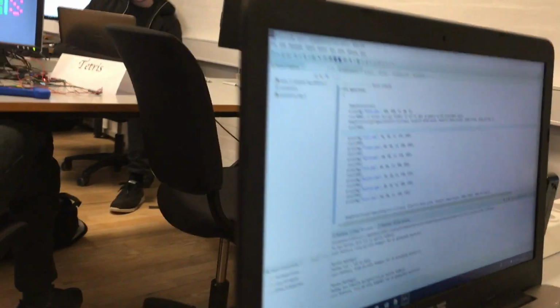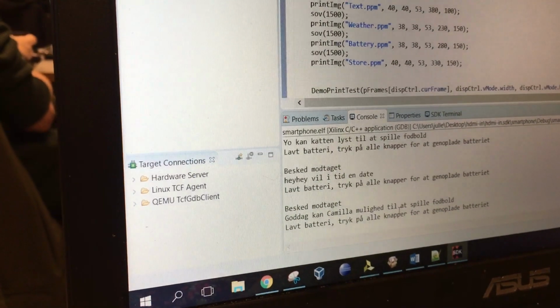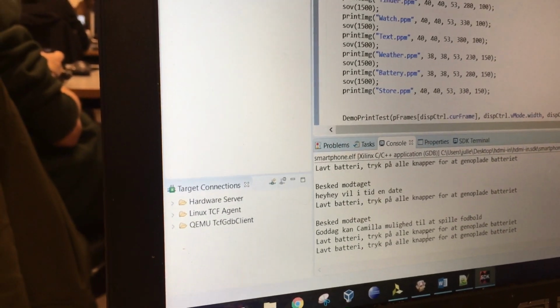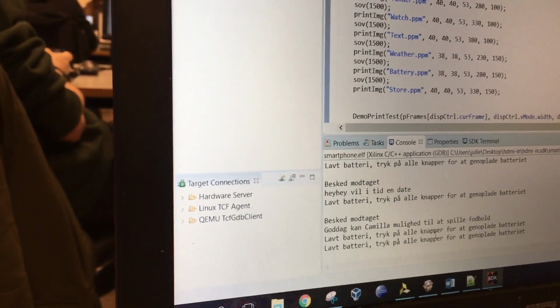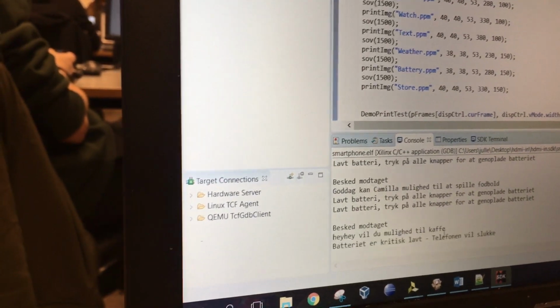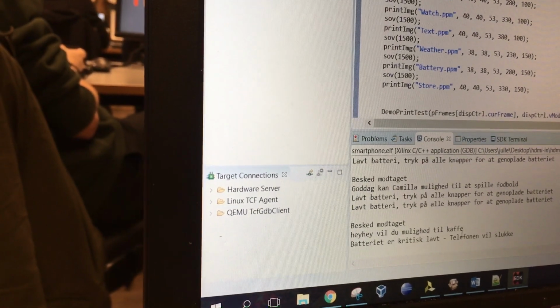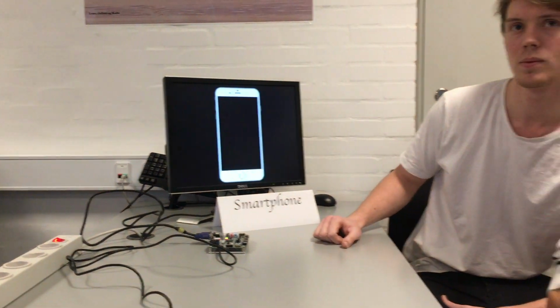And it will say when you're underneath 20% that you're on low battery, and when you hit 0, almost there. Now it says battery is critically low, so the phone will shut down, and then it's shut down, and you have to of course restart it. It went a little fast because we spammed the app. But the point is, the more you use the apps, the faster the battery drains, as you can see on the screen. And the only way to turn it on again is to power it back on.